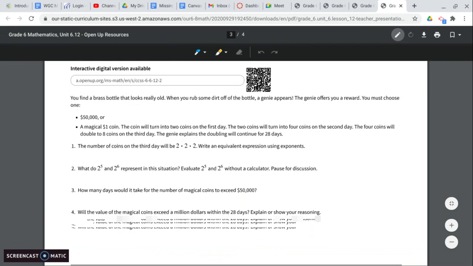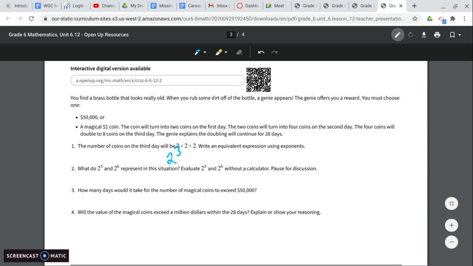So hopefully you guys have seen exponents before. You should have in 5th grade. So exponents, remember, we have a base number, and that's the number that's being multiplied together. So that's going to be our 2. And then our exponent, the little number that goes up top, is going to be how many times we multiply the base number to itself. Well, we're taking 2 times 2 times 2, so we've got 3 2's there, so it's 2 to the third. So it's 2 to the third power.